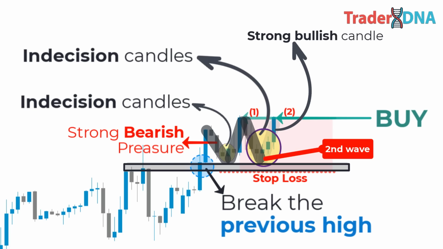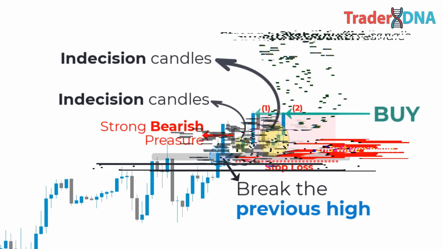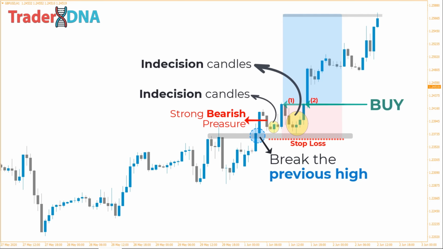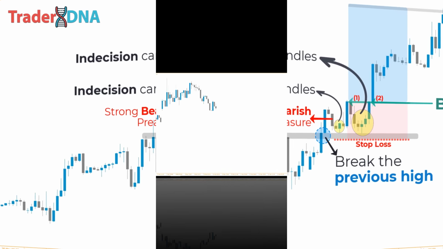We always stick to a 1-2 or 1-3 reward to risk ratio because that's how we maximize profits while minimizing risk. So now let's play this trade out and see what happens. Boom! Trade number 1 smashes right into profit. This pattern is massive, and I mean massive. We're just getting started, so now let's dive right into our second pattern.